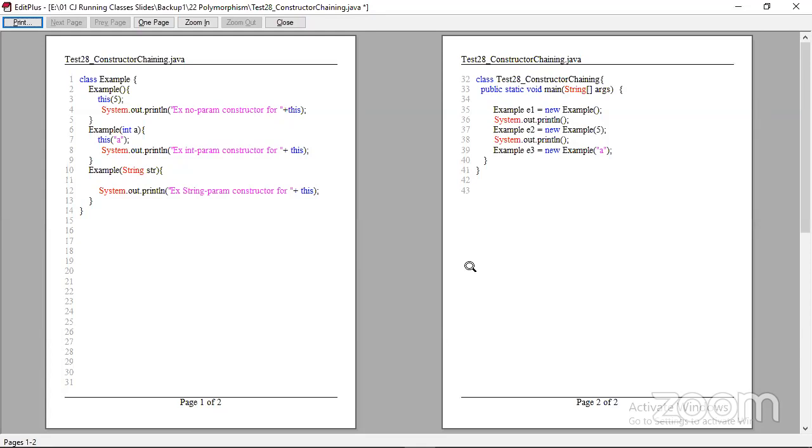How did he get output 55A? How did he get 50A?